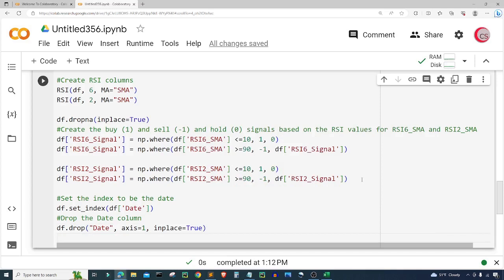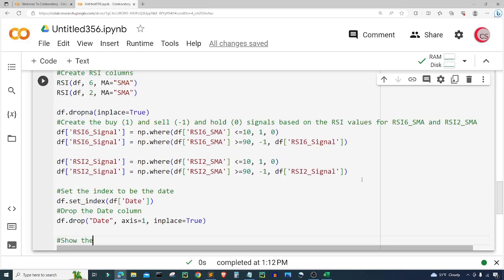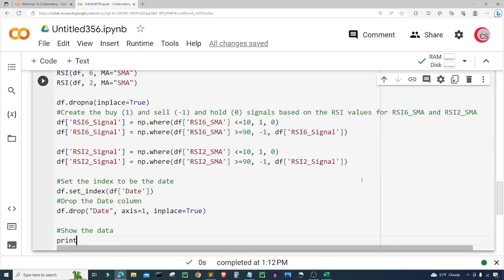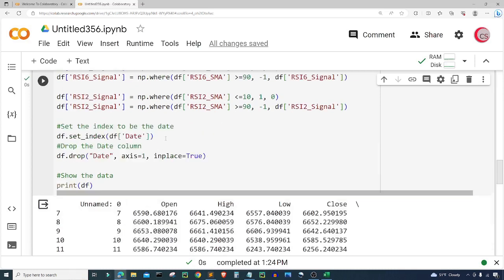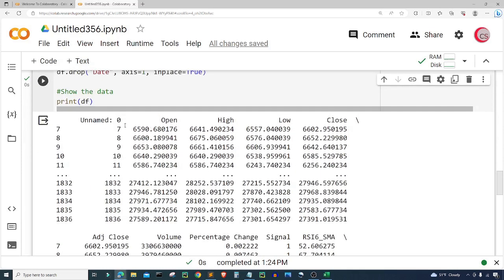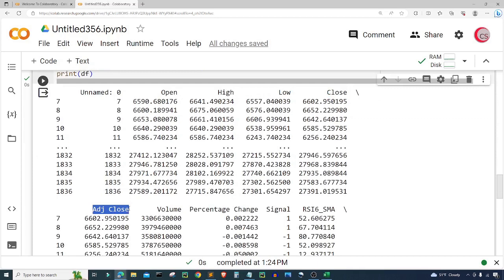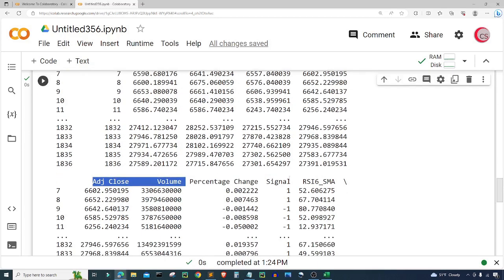I think this is a good time to show the data. I'm going to just print df, and let's run this and see what we've done. We have our original data set with the open price, high price, low price, close price, adjusted close price, and the volume, which we saw earlier.